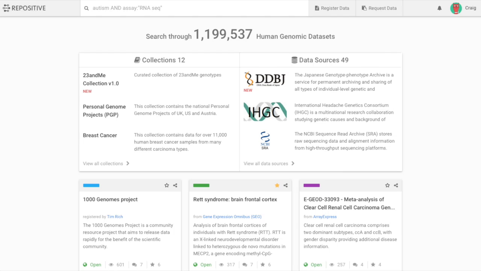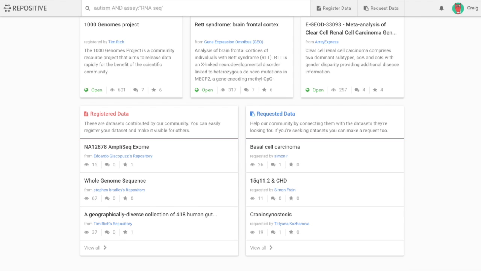The good thing about Repositive is that it doesn't just work for the providers, it also works for the users. So maybe a user would like to make her data sets findable. It's actually possible to register your own data, or is it also possible to request data?